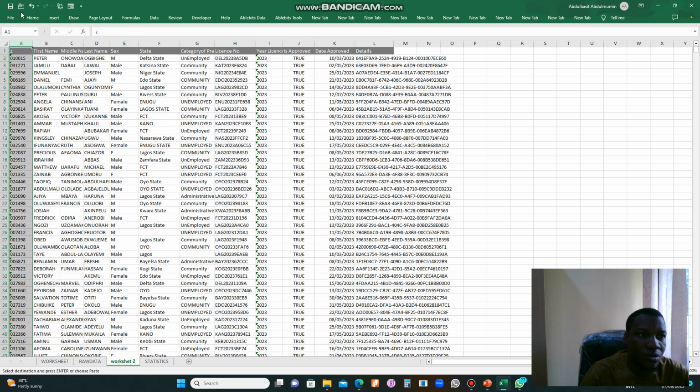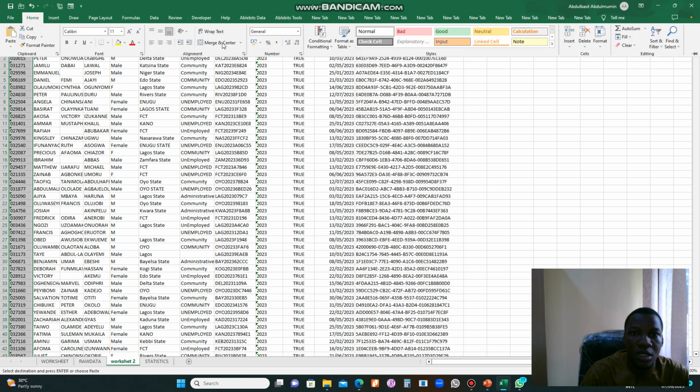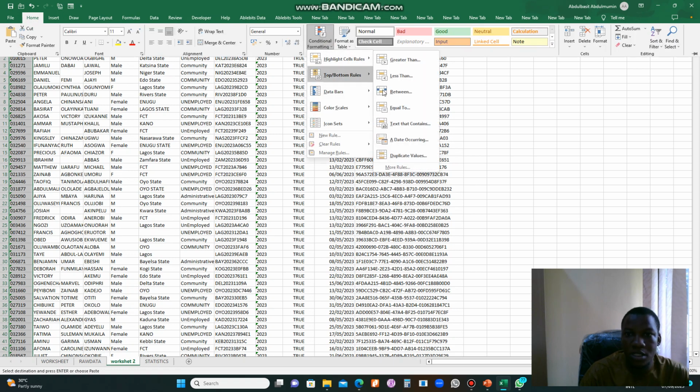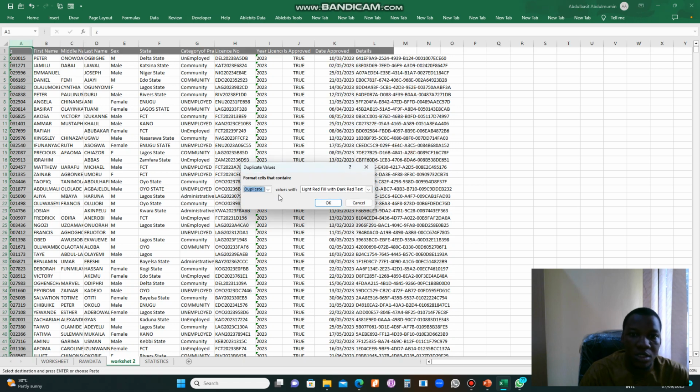I'll highlight it, go to Home, and go straight to conditional formatting, then duplicate values. It will highlight the cells that have duplicate values with light red fill and dark red text.